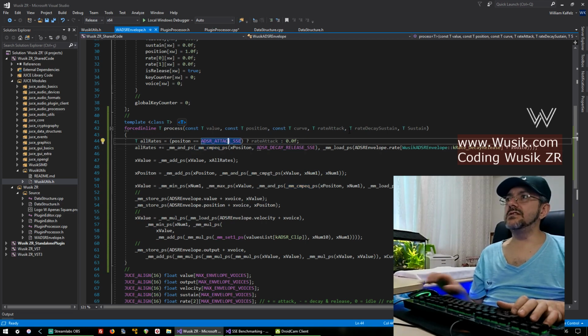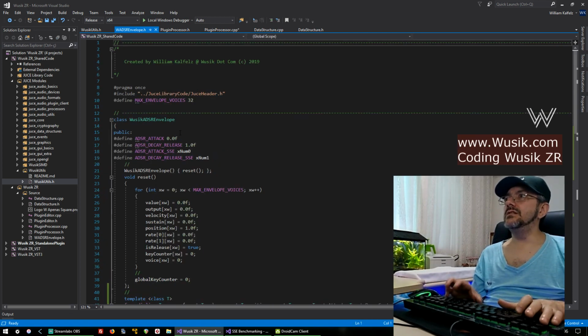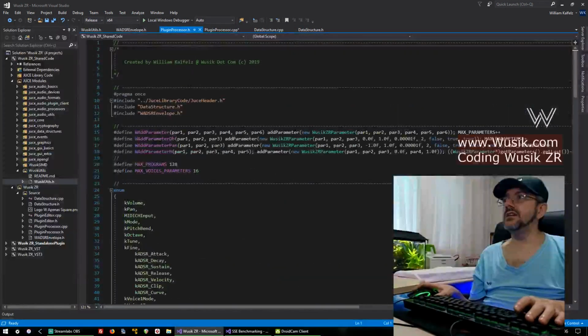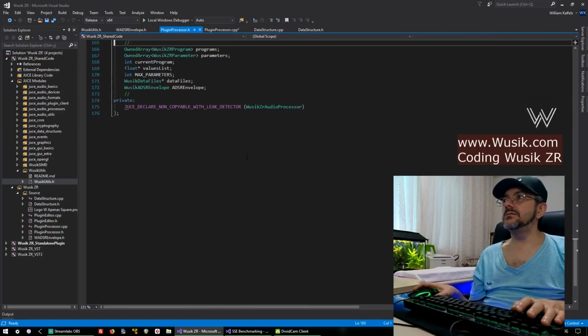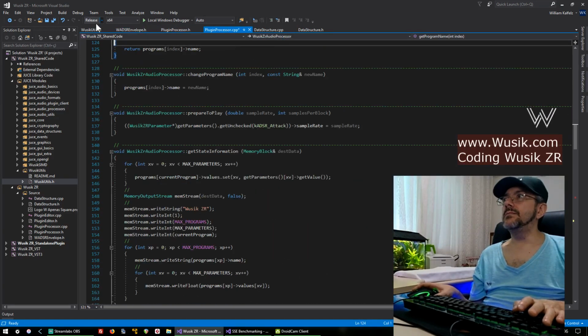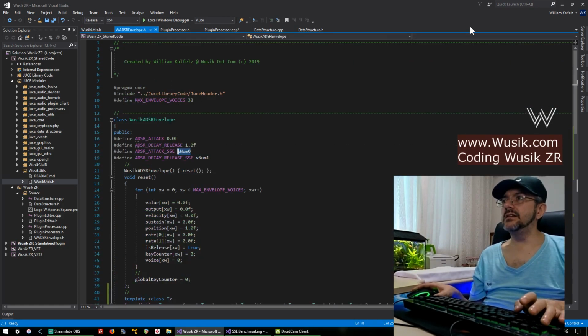So if position equals the attack SSE, which is number 0, and number 0 is just 0, of course. Where's the definition of number 0, by the way? I think I was doing it here somewhere. It's not a big deal for now, but I have to check where I created that.